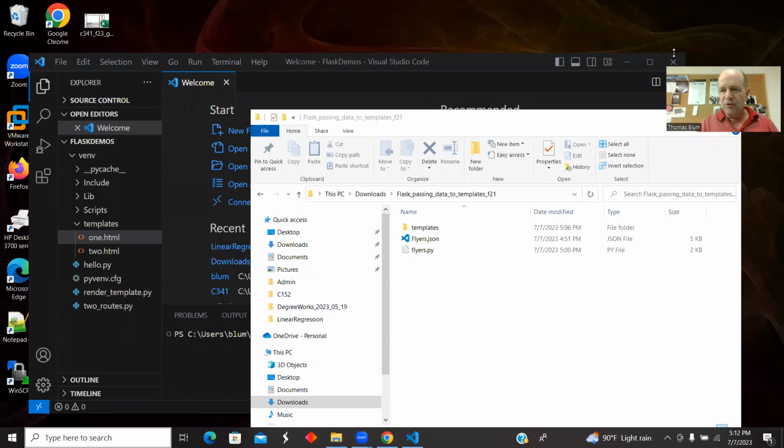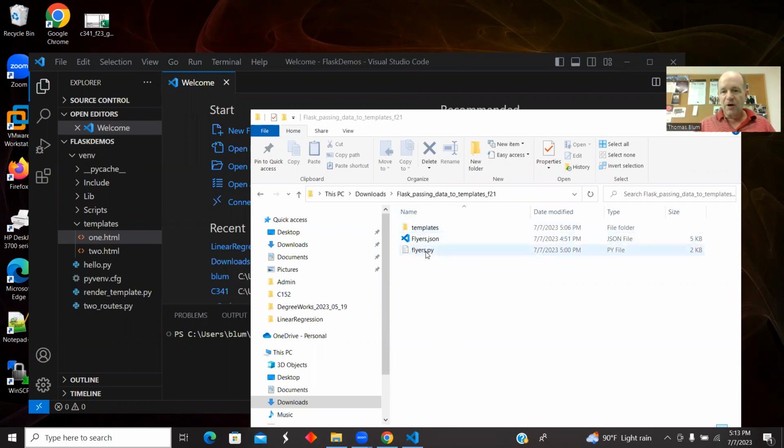In this video, we're going to look at a Python-Flask app that is going to render some web pages, and one of them is going to, in one situation, pass some data, and then that data is going to be processed and rendered using Jinja.